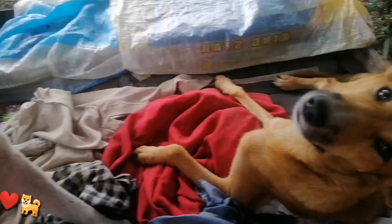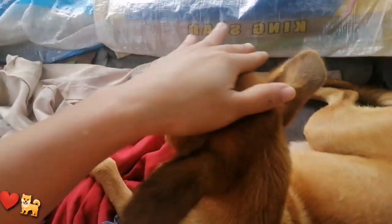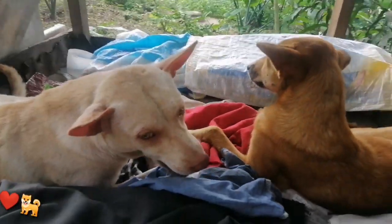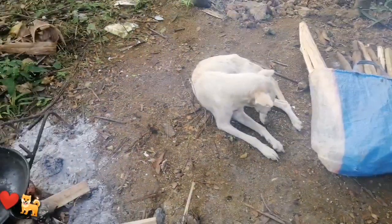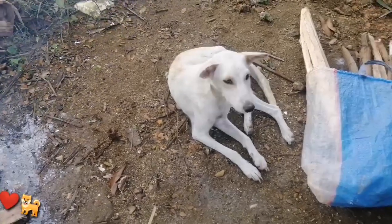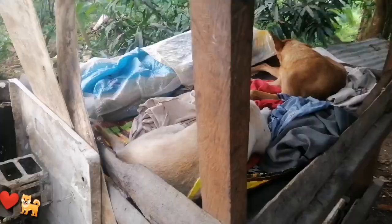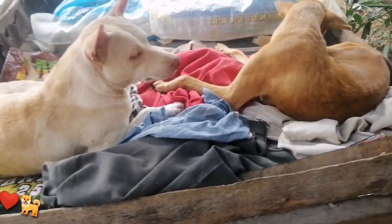They are so sweet now — look at them! This one is a female stray dog, and now she's tame and she lets me pet her. They're all good dogs. I was supposed to cook over there, but two of them wanted to sleep right there, so I just transferred here. As you can see, I have the pan right there. At this moment, the white stray dog wouldn't let me touch or pet her because she was so scared.